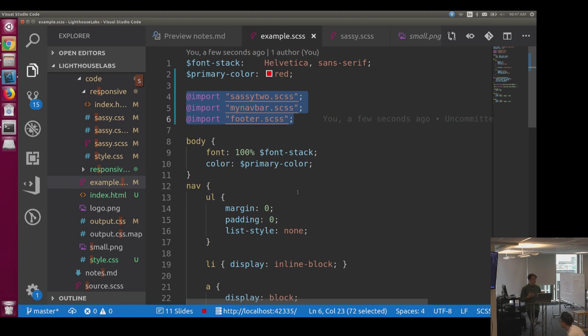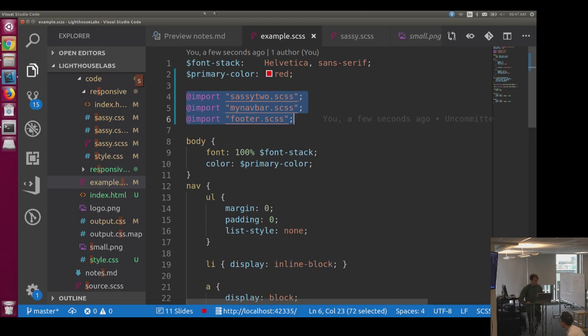So I get the benefit of a nice division of functionality, or division of styles, having multiple style sheets. And then in my HTML, I'm just using a single CSS file, the one compiled file.